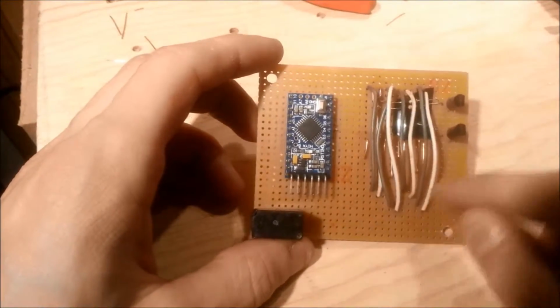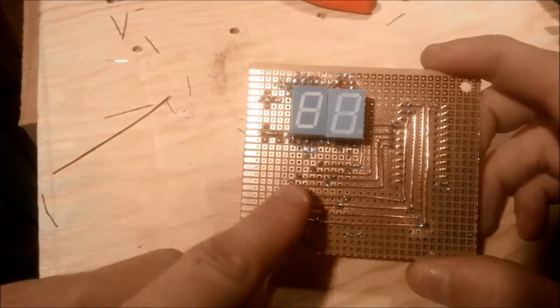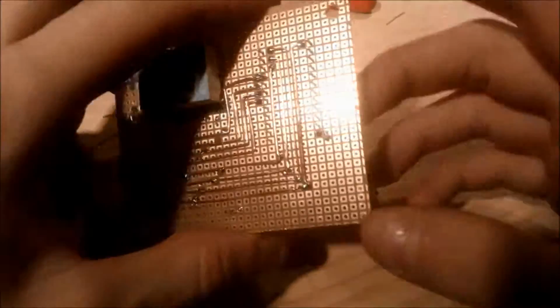But if you're unfamiliar with the driving of multiple displays, a quick Google search for multiplexing should get you on the right track. As you can tell from the ridiculous amount of wires, there was about the same amount of planning that went into the board as the rest of the box.